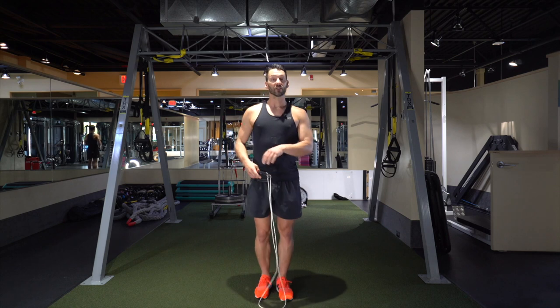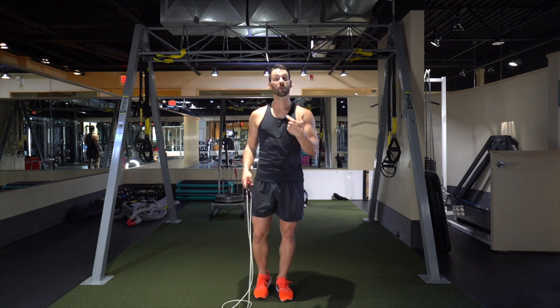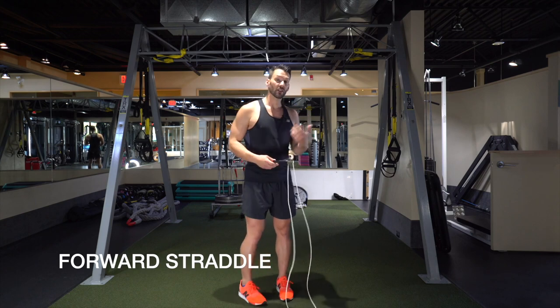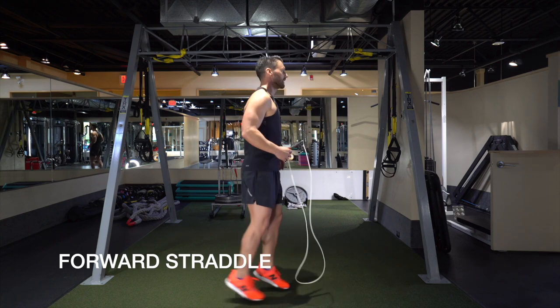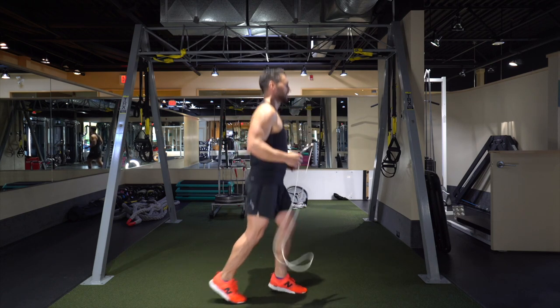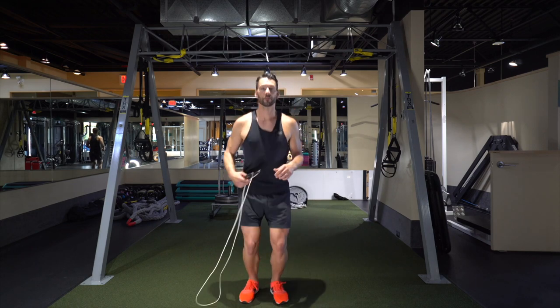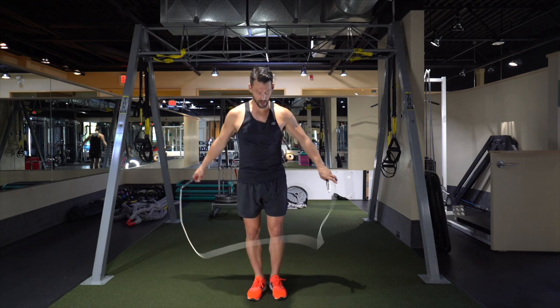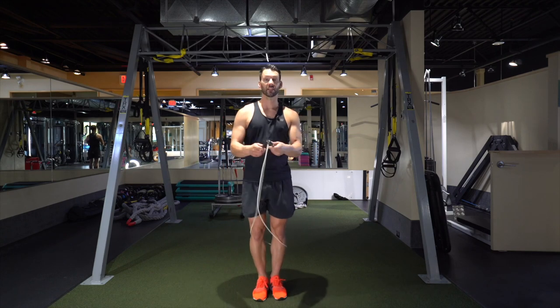Awesome. Okay, so that's the side straddle. Now we're gonna do the forward straddle. If you've guessed it, you're gonna be moving forwards and backwards with your feet. So from the side, just looks like this. From the front. Nice and easy, right? All right, let's put it into practice.